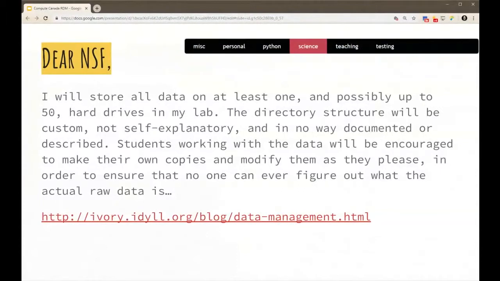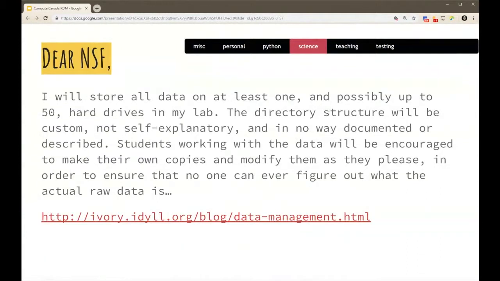File and folder structures are never, ever consistent. It's an artifact of how we use computer file systems, and that is often one of the biggest obstacles to just understanding someone's data after the fact. And students working with the data will be encouraged to make their own copies and modify them as they please. Yep, that also happens. Again, we're not all working in the same version control environment often. And a lot of the efforts to use Git for data or Git for non-code haven't really taken off. And so figuring out how we can still best scale our approaches to managing data in a way that works for most people is an open question in some respects, but there are best practices.